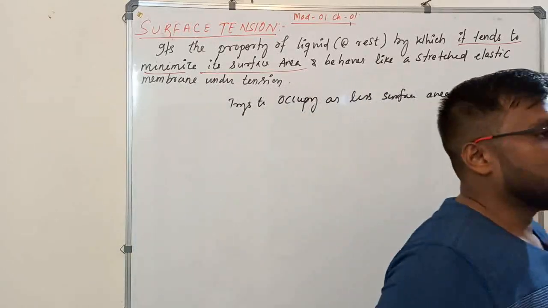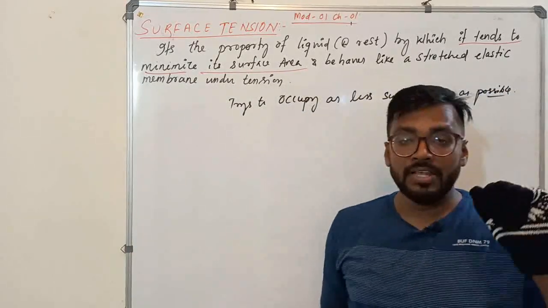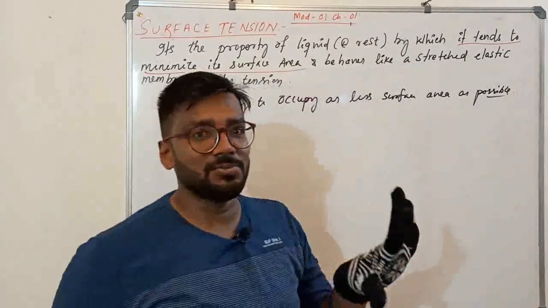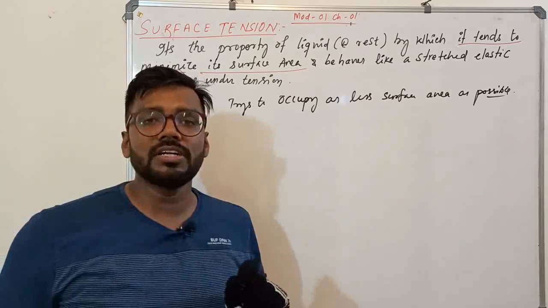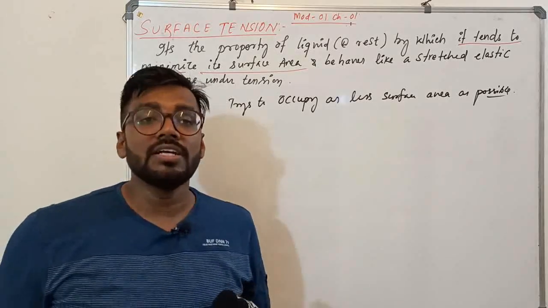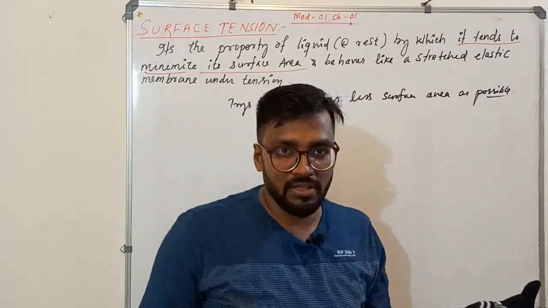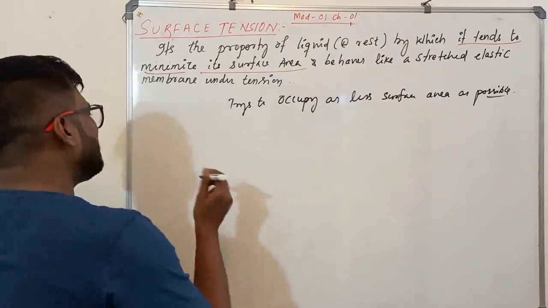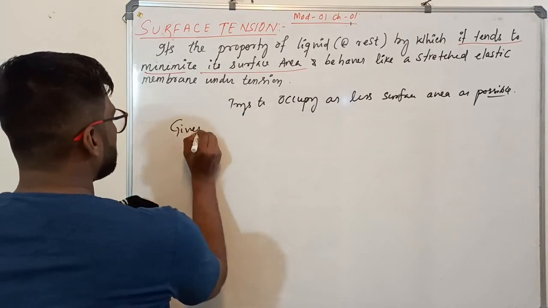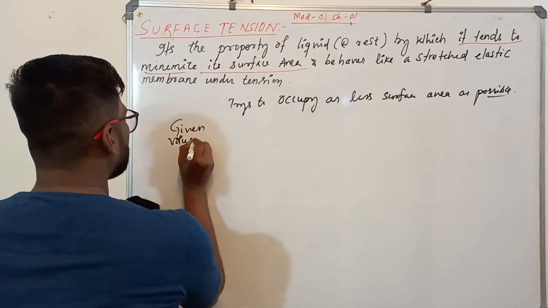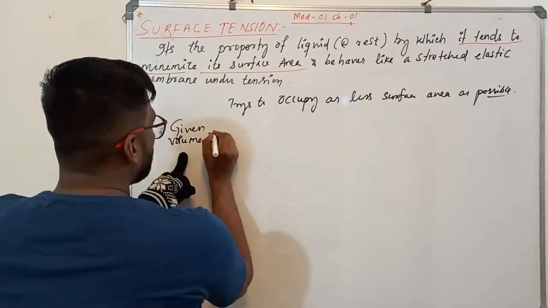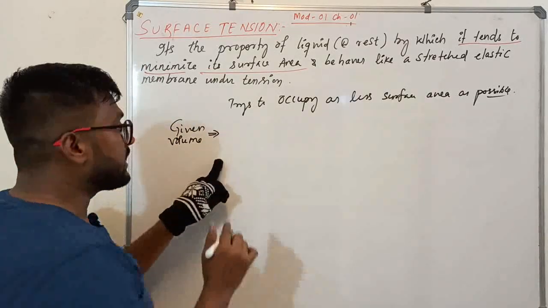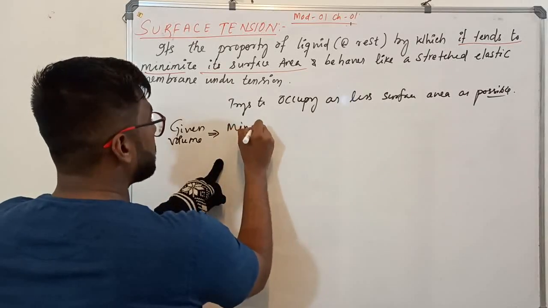Okay sir, आपने बोल दिया whether it is true or false. See, there are so many examples in nature. What is the drop of a rain liquid? A small liquid drop. What do you find? Sir, it is spherical in nature. Now why is it spherical in nature? Take any given volume. So which geometrical shape gives me the minimum surface area?